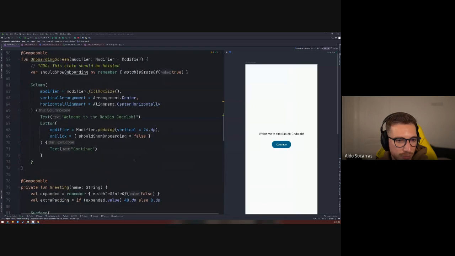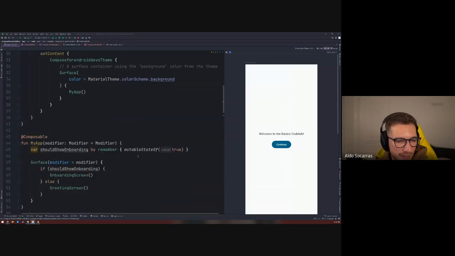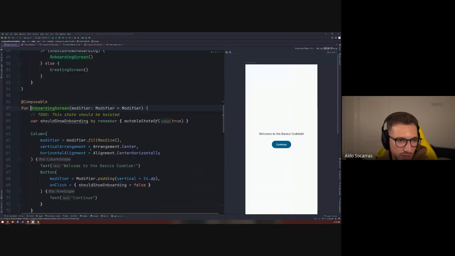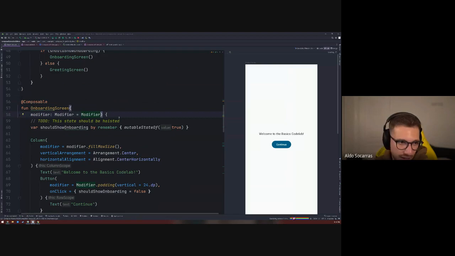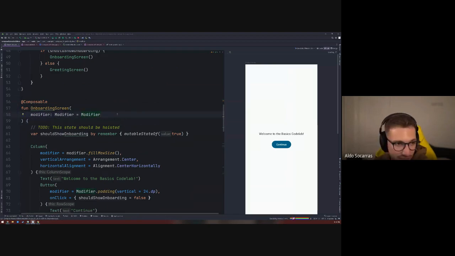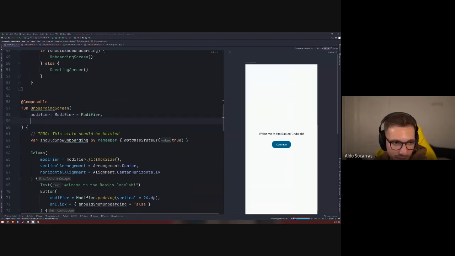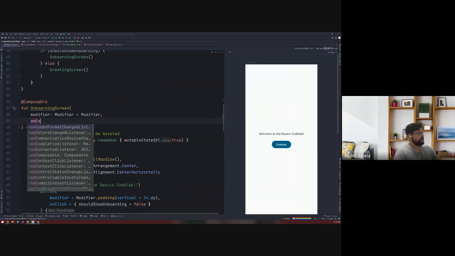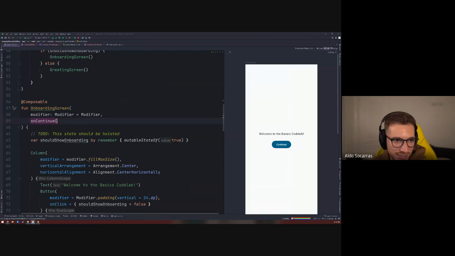Where was I? My app. Okay, so here, we had it. We're going to go to onboarding screen, and this one already has that default modifier, but we're going to go ahead and add, or I guess this is what I think they wanted us to do, onContinueClicked. That's correct. And it's going to be basically one of these. Yeah.